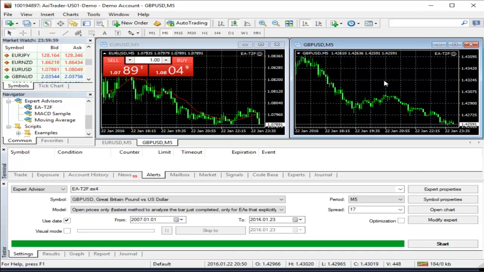You have a trader on the cable watching for opportunities, and you have a trader on the euro dollar, and every trader has distinct settings. Don't ever take the setting from the euro dollar. What is good for the euro dollar may be bad for the cable, right? Or for the dollar yen, or for the gold, or for silver, whatever you're trading, right? Don't ever take one setting from one instrument to the other. That's a very, very big mistake.